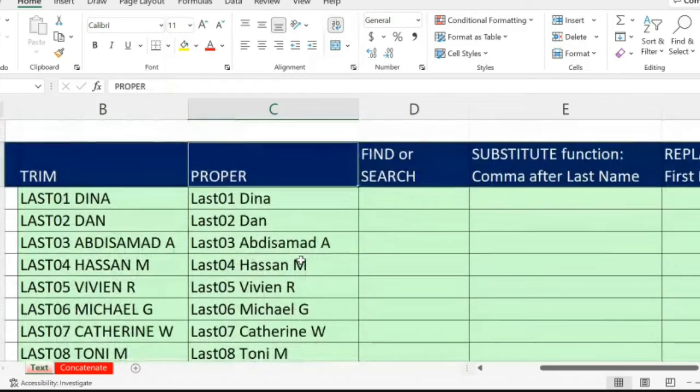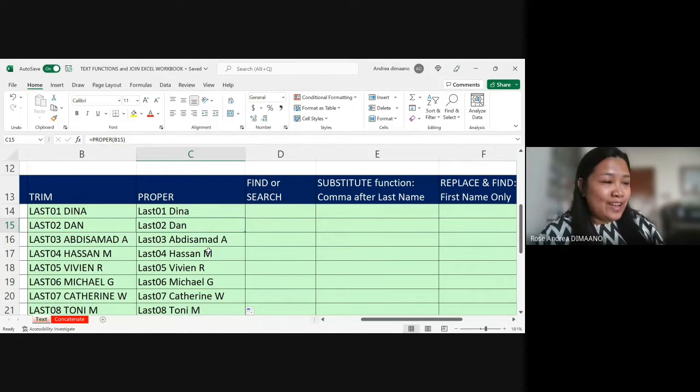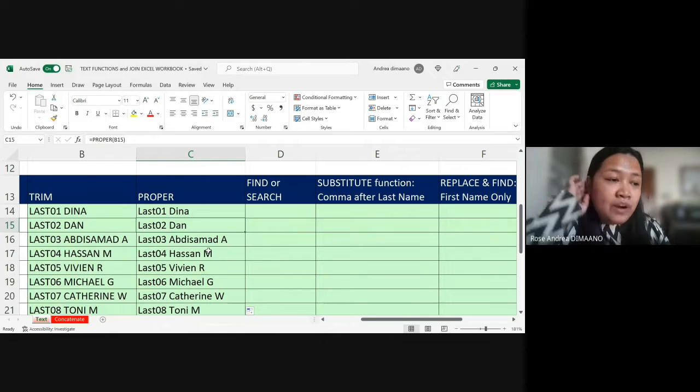That's the proper function, everyone. And that happens a lot if you get a dump from a database or just extract it and it's all in capitals, and that's not what you want, right? It's like you sound angry, but it's all in caps lock. So the proper function is just a great solution to that.